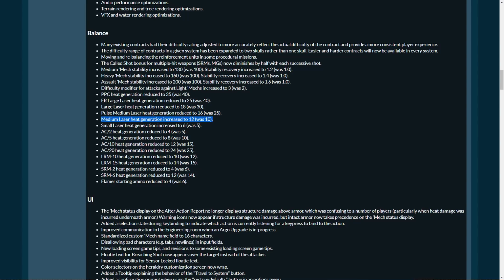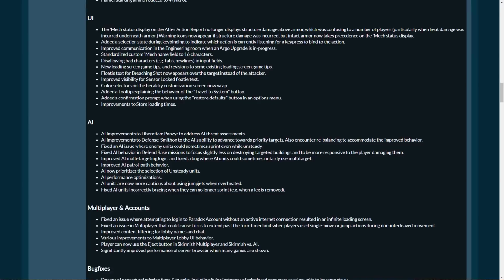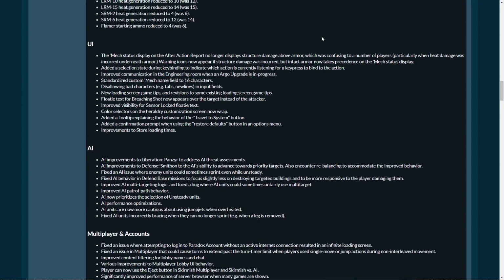Medium lasers went up, actually, because, again, medium laser boats were very much one of the meta things where you just spam a bunch of those, and that would be the best move. So, you know, just mixing it up. I love the fact that big old guns are now going to be a little bit stronger, which is fun. So we got some UI changes over here.